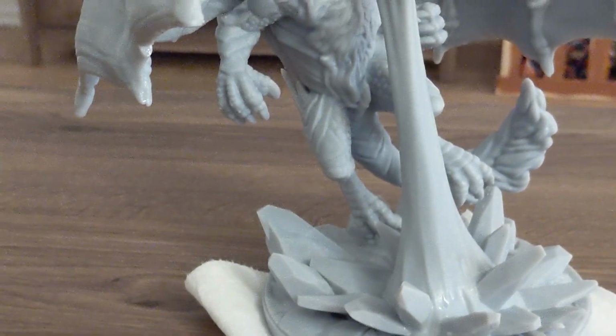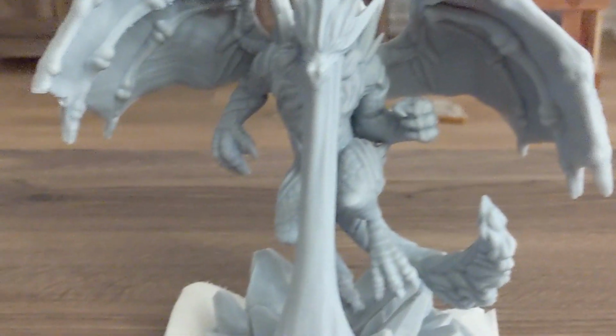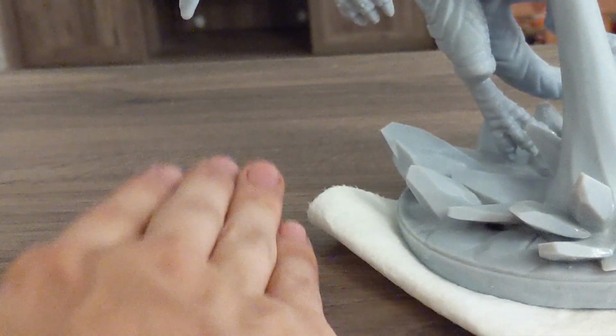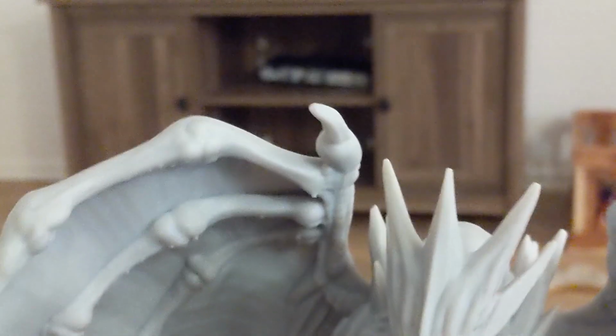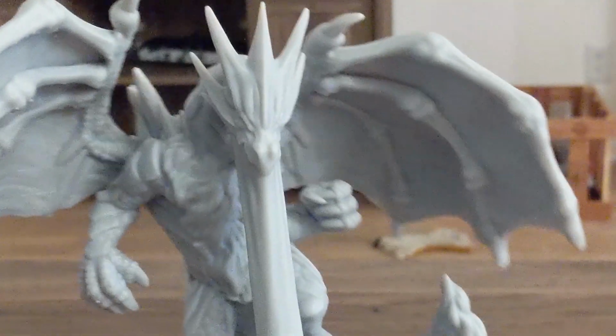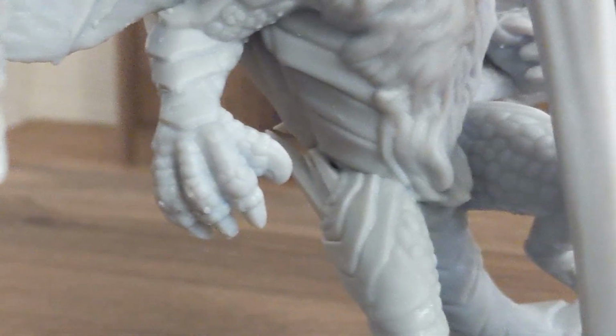But honestly, for how much it peeled away from the plate when I showed you that spot earlier, I am impressed that this thing still worked and came out as good as it did. The only thing that really came from that was these supports here failed. But the entirety of the supports back here, if you remember on the back part of the plate, were lifted up, and this thing still worked and it still formed and it looks perfect. So there you be. For those wanting to know the quality of the Phrozen Transform and what it can do, this is not a huge print. This is still only about half the size that the machine can do.